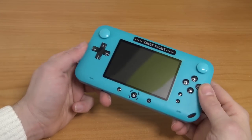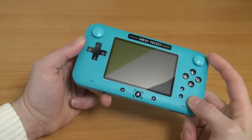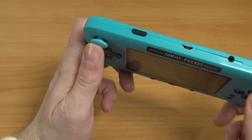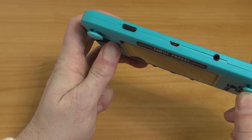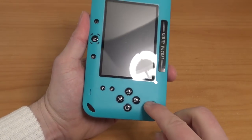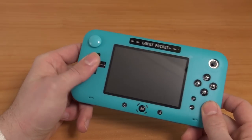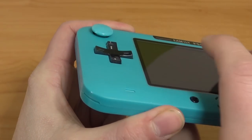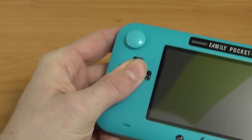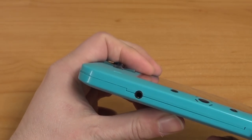Let's take a close look at the handheld. I already reviewed the Family Pocket but it was more like the 8-bit version, and that thing had a lot of problems — the analog sticks were pretty awful. This version seems to have completely different analog sticks. It still has the slider sticks like on the PlayStation Portable, but they are a little bit higher. Underneath the caps it's just cheap sliders, nothing special. We have the ABXY buttons, volume control, menu button, select, start, and the D-pad. The D-pad feels quite cheap, but after playing with it I did notice it's not super awful.